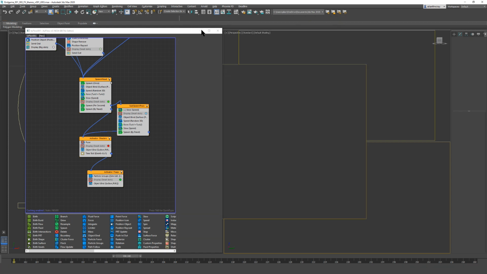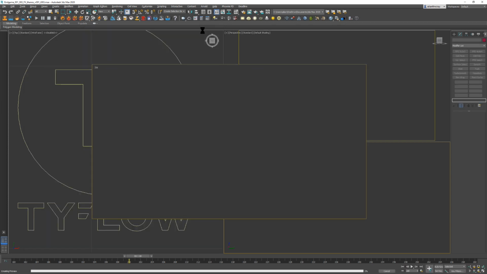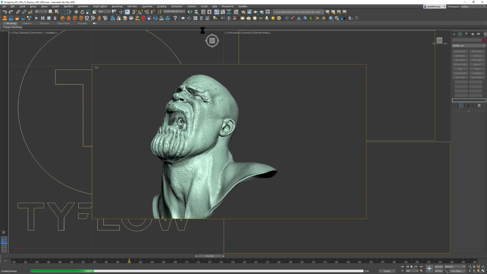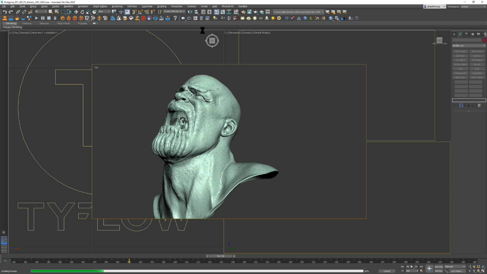But what we'll be doing in the upcoming videos is, next lesson, we're going to get into doing all the lighting and shading. So in other words, I want to build up all of Thanos' shaders, do all the lighting and everything. Because I think that what's really going to sell the shot is getting all the lighting and everything to really work.